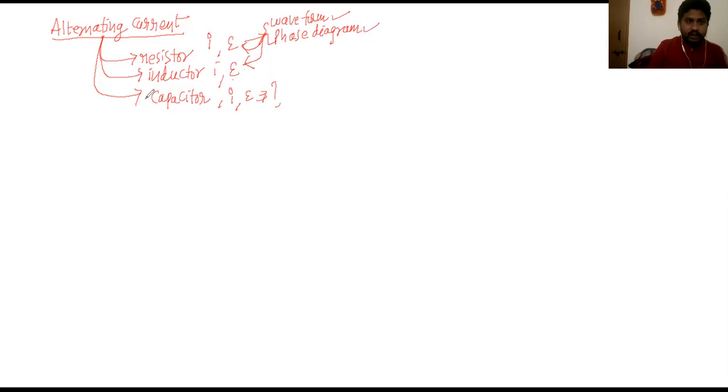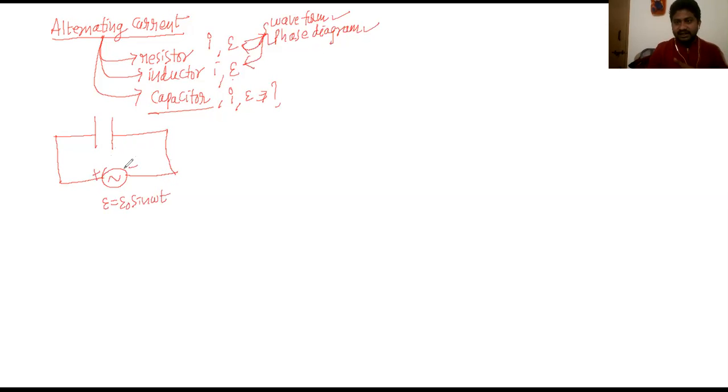Now, let's start when the AC source is connected to a capacitor. See how simple it is. Look here. There is a capacitor connected to an AC source. This is the AC source voltage. You know the symbol for representing it. This is the source voltage, E is equal to E naught sine omega t. This you know already. Let's say in the first cycle, there is a positive terminal and a negative terminal.